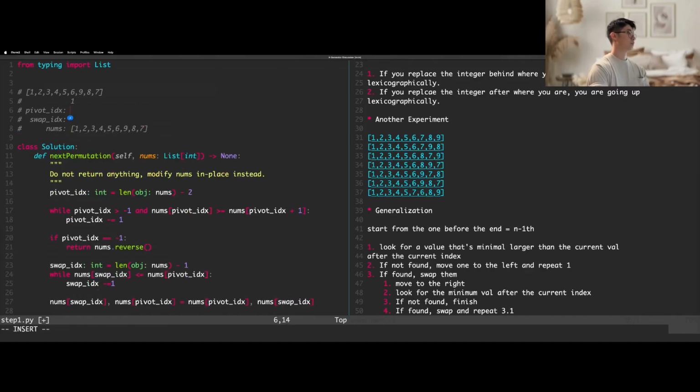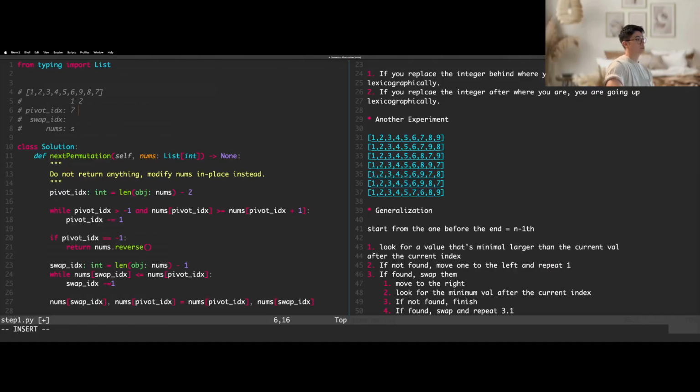Pivot index is, so how many values do I have? Okay, 9 values. That means we have length of 9 minus 2, 7. Alrighty, so we can just say this is same, S as in same, and move on to the next iteration.